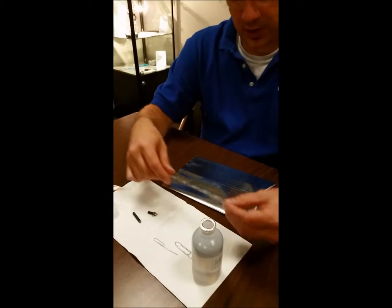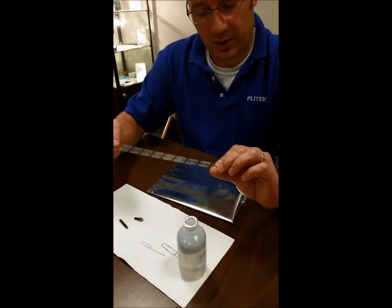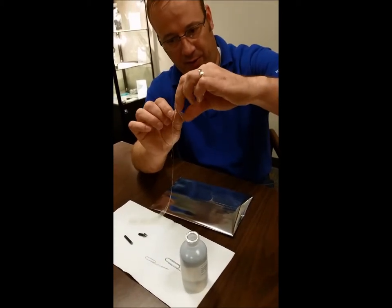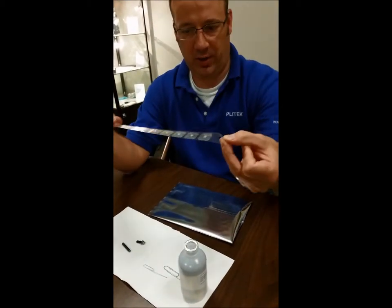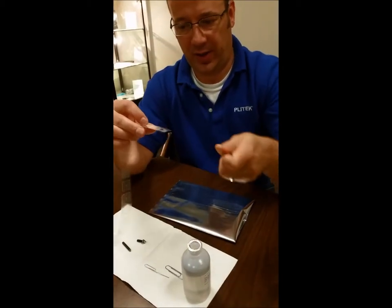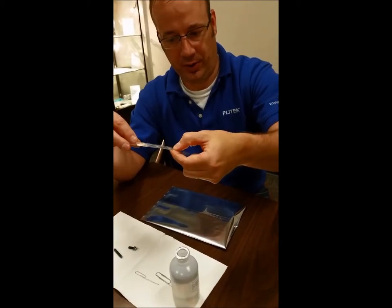Now, when we dose the oil into the valve, we're not using the side of the liner that the valve is on. This is the side where the valve is — it's on the top. I'm going to peel one off. We're actually flipping it over and using the bottom side. On the bottom side, there is a hole in the liner. You can kind of see the hole here. That's where we're going to dose the fluid.